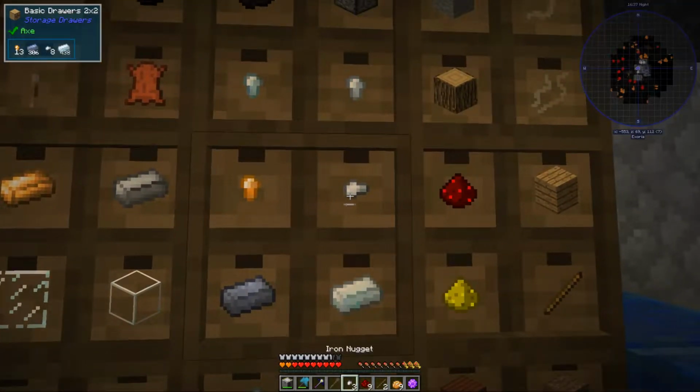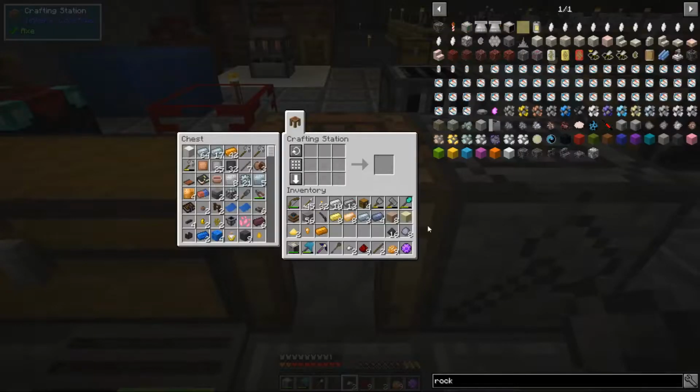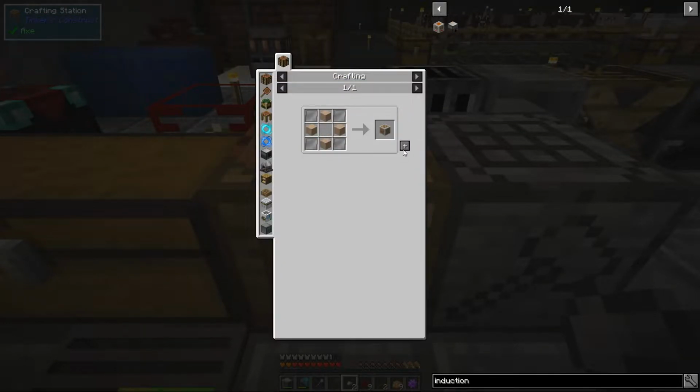So let's put that back. 1, 2. Oh, 1, 2. And 1. Perfect. So let's start crafting stuff. So let's go with the induction heater first. The induction heater requires a refractory casing, which means four iron plates.